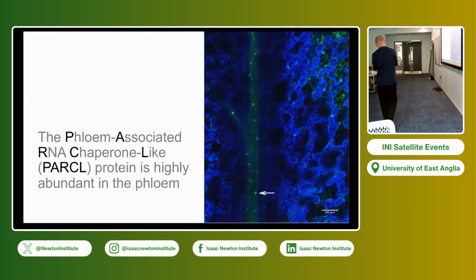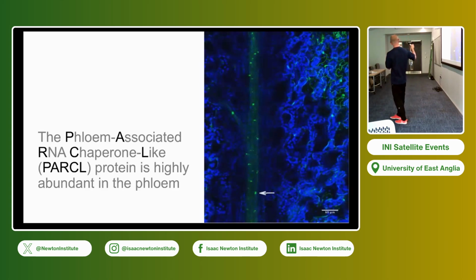We're interested generally in transport within plants. Plants have a vascular system, like we have blood, and within that they transport molecules. What you can see in this picture, an image of plant tissue, is a slightly different coloured light grey stripe. That's the plant phloem. It's the vascular system that takes photosynthesis products from the leaf to the root and transports molecules. They also transport proteins, RNAs, and many signaling molecules. That's the process we're interested in.